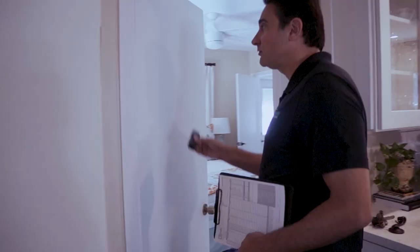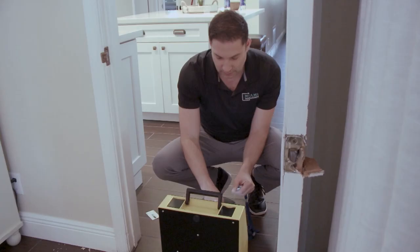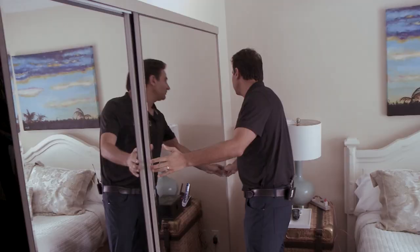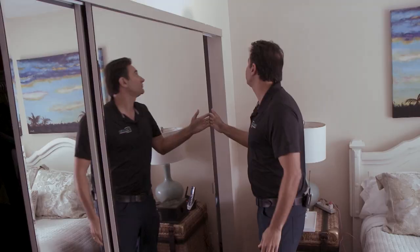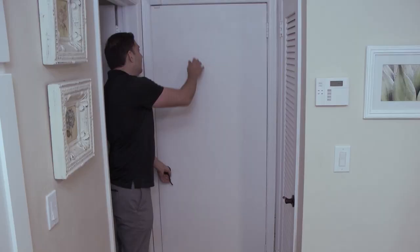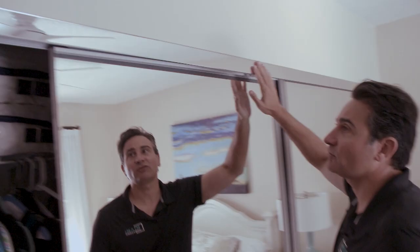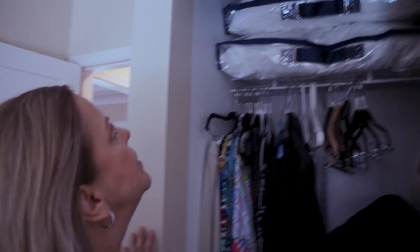Miami Doors and Closets is not your average contractor — they're a one-stop shop for custom fitting, fabrication, and installation, using a patented measuring technology to ensure the perfect fit every time. Look at the handle system here — this is not safe, you've got chipping here; this is something that needs to be replaced. Doors here that don't match, the hinges are all painted on — these have to go. What we'll do is replace your old track and old piece of fascia, put a new heavy-duty roller system in — you're going to love this new sliding door.